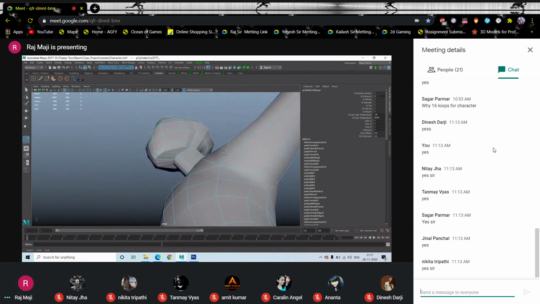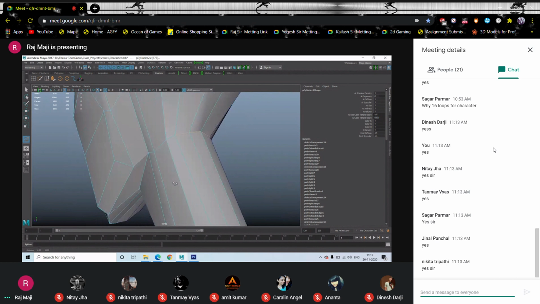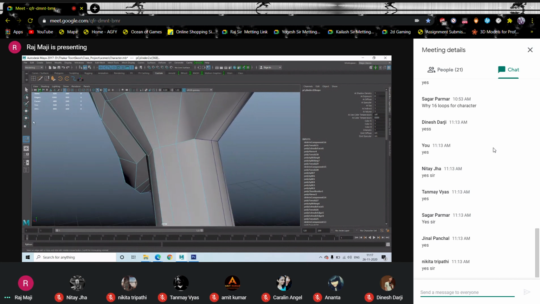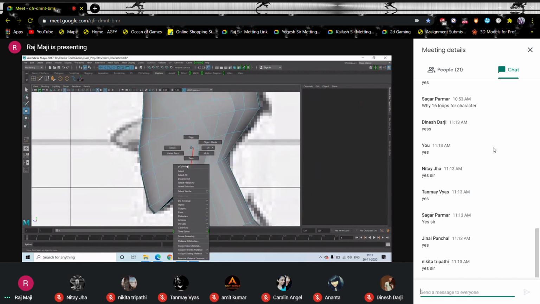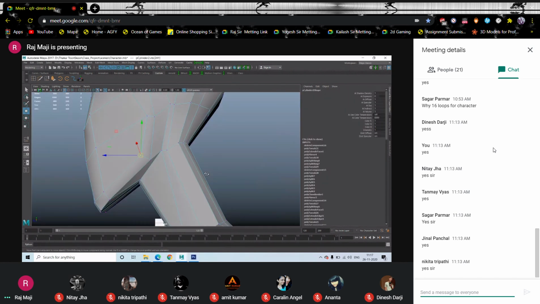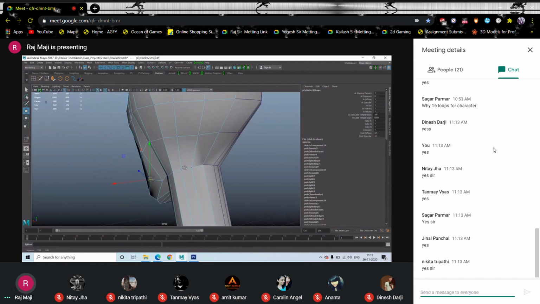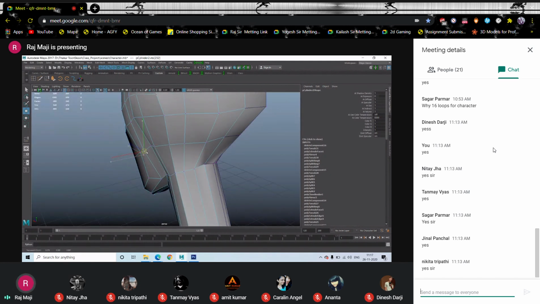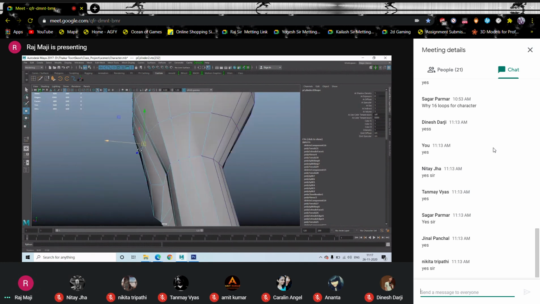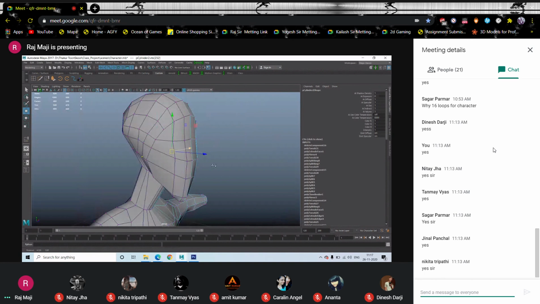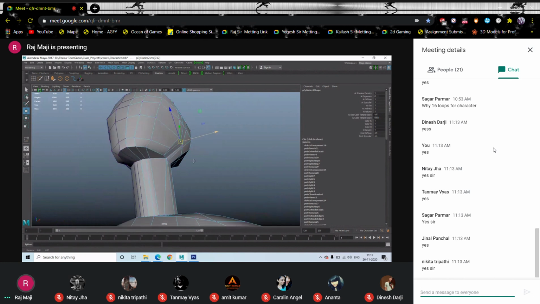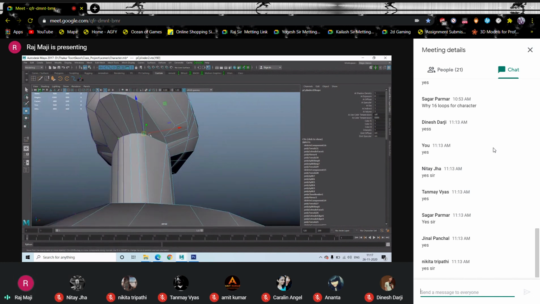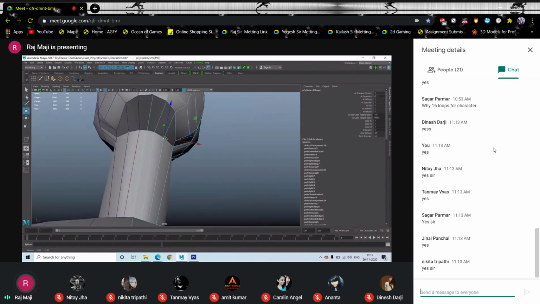Yes, like this. You can see the jaw is coming out. All right. So far, whatever the topology we have created, this is absolutely fine.